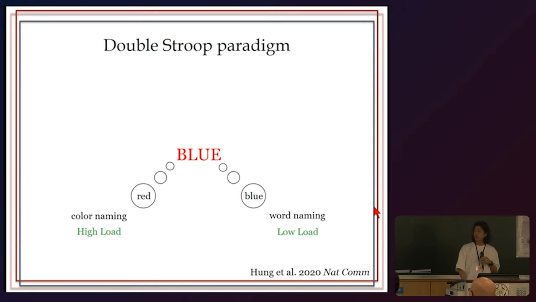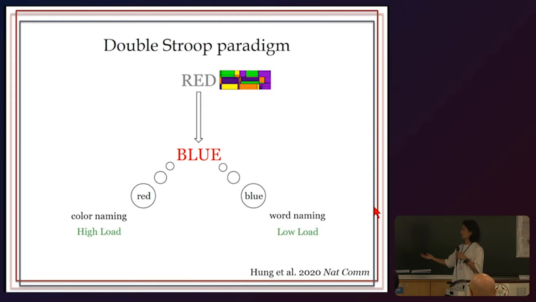As simple as that. Now, this is the first layer of the Stroop. The second layer is that before we present the target, we present a prime, or you can also call it a distractor. This prime can be either semantically congruent or incongruent to the target. We want to know if this invisible prime can affect the target response. And what's more interesting here is whether that interference would change based on the load of the task. So how we use our attention in the task will then change how we process unconscious information.